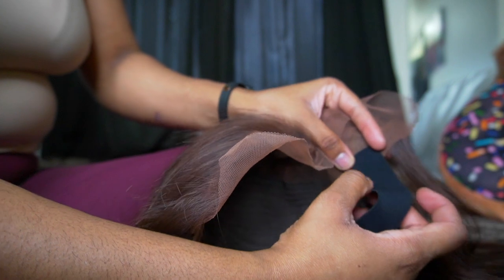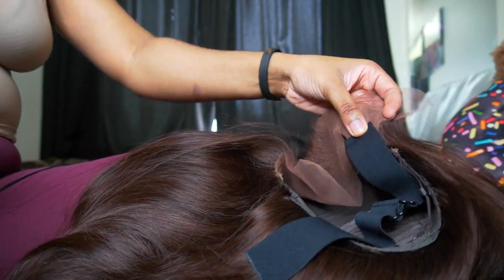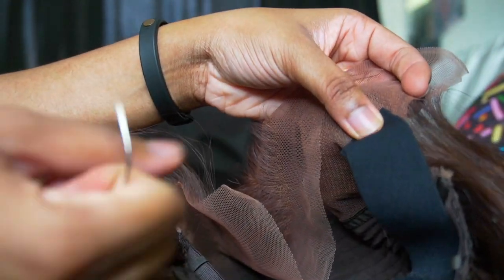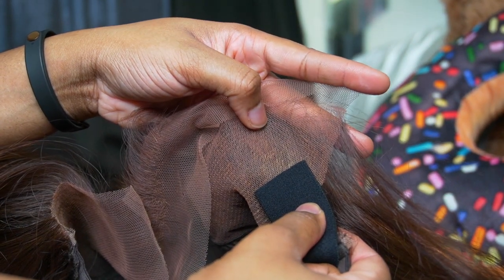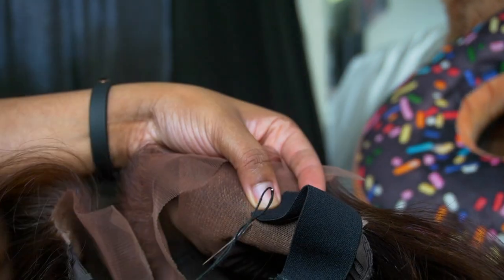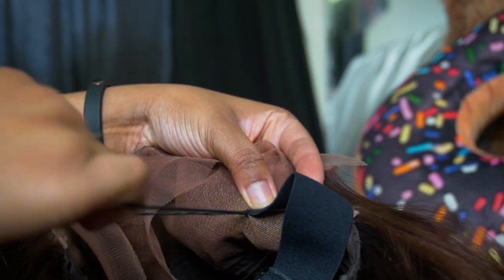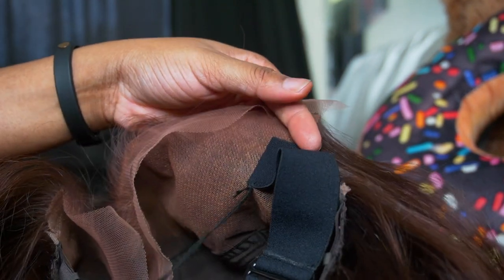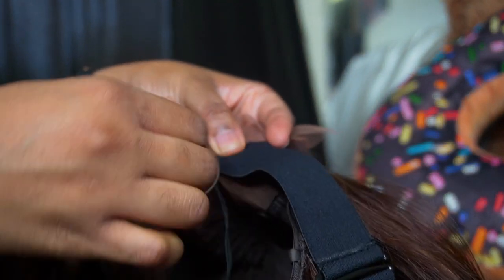And you're just gonna sew that. You're gonna sew that down right like that. I'm just using regular thread. I'm gonna zoom in. I'm gonna sew from the back. And I love to loop the thread through just so it can have a kind of knot right there, like this. And then I'm just gonna go ahead and do a quick sew.